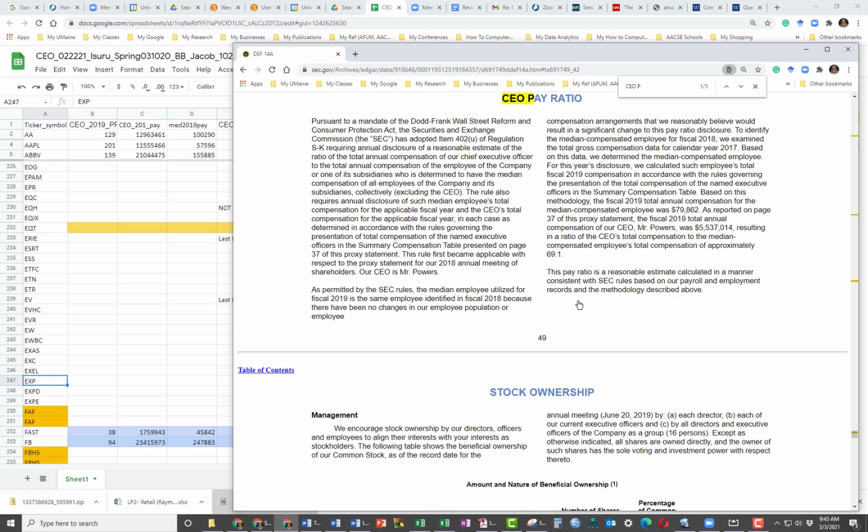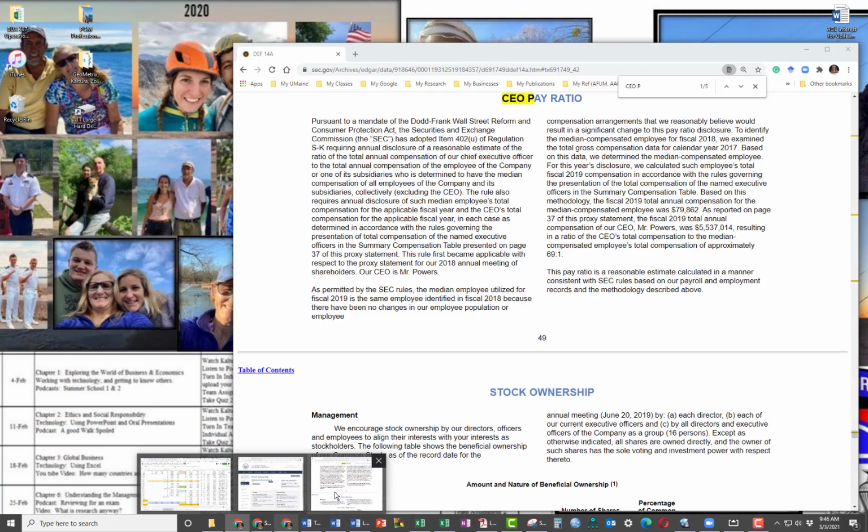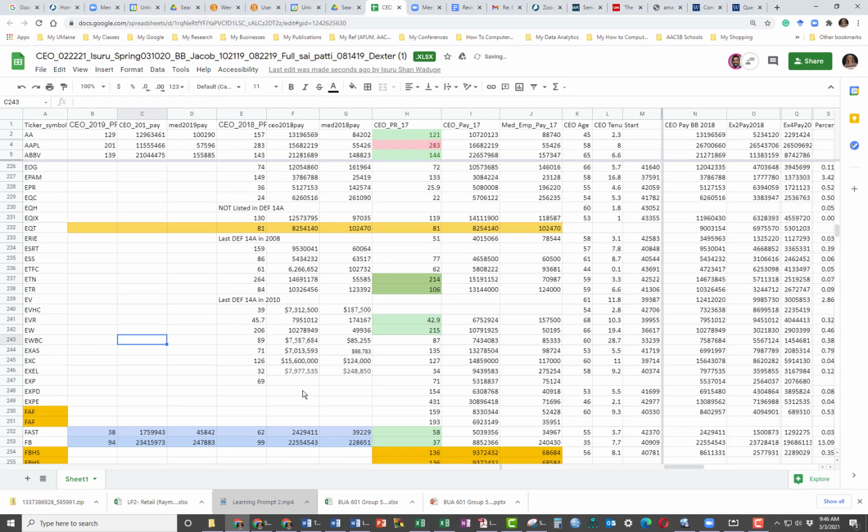So here's CEO pay ratio, and it's 69 to 1, so we'll type that in, 69. I need to fix my screens. And this is the median employee pay, and then the CEO is 5.5 million. So let's copy this, and then we should be able to just multiply the other.